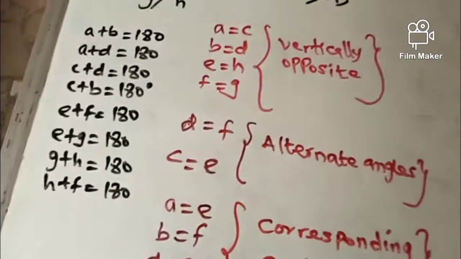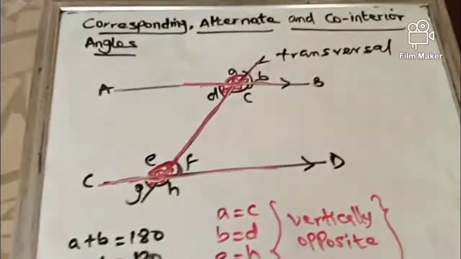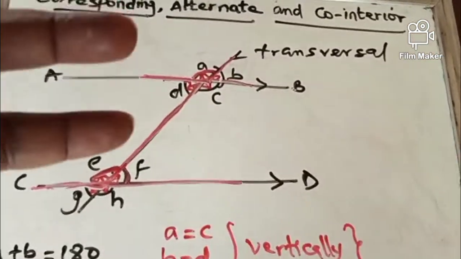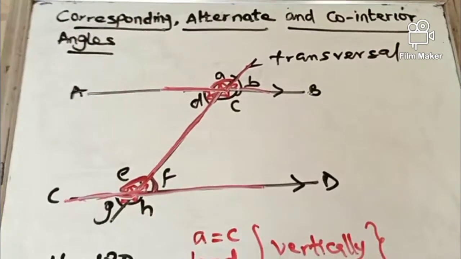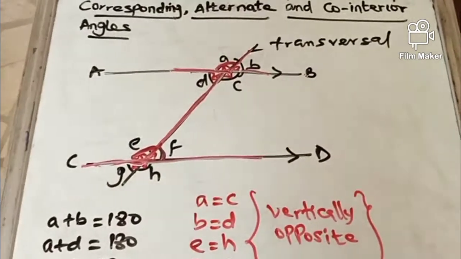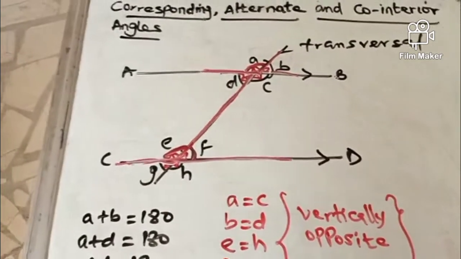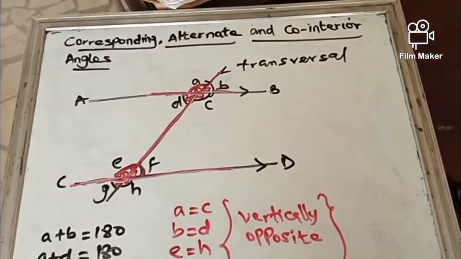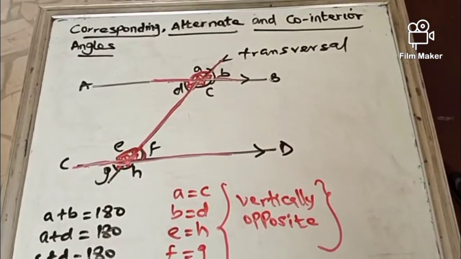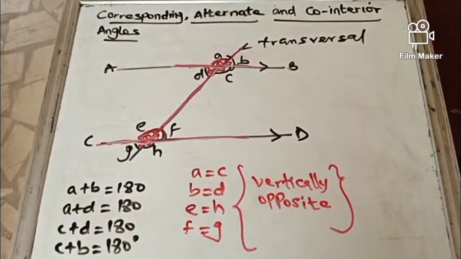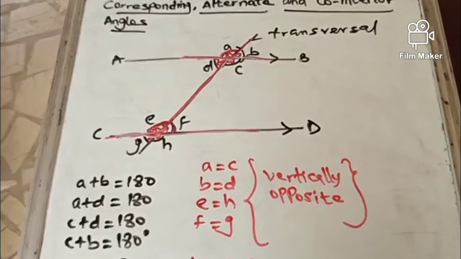So with this diagram, I'll be able to explain how we can use this diagram or any diagram of this type to calculate any of the other angles, using the sum of angles at a point, vertically opposite angles, alternate angles, and corresponding angles. So the next thing we are going to do now is to look at the practical example. So we are going to take some examples.